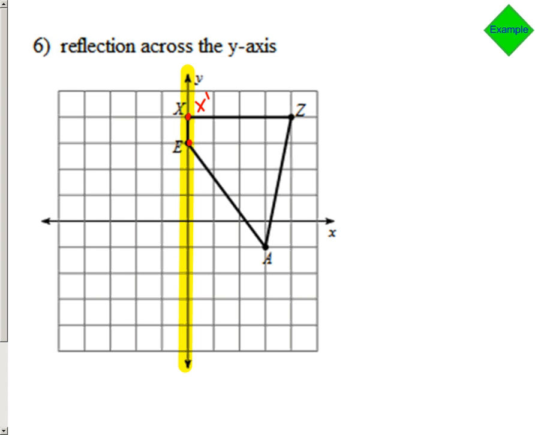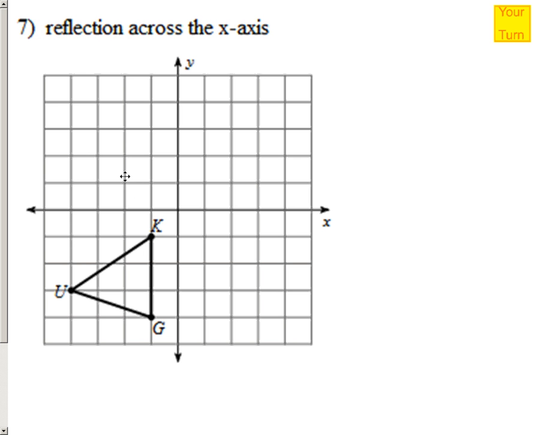E is the exact same situation. How far away is it from it? 0 units, so we're going to move it 0 units. And then we come back and handle z and a the way we're used to. It's how many units away? 1, 2, 3, 4. So I should be 4 away on this side. A is how many units away? 3. So we're going to make that one 3. And I'm sorry, I forgot to actually write in Z prime right here and A prime. And as you see, we've created a mirror image to the original, and so we've been able to flip it over the line of reflection.